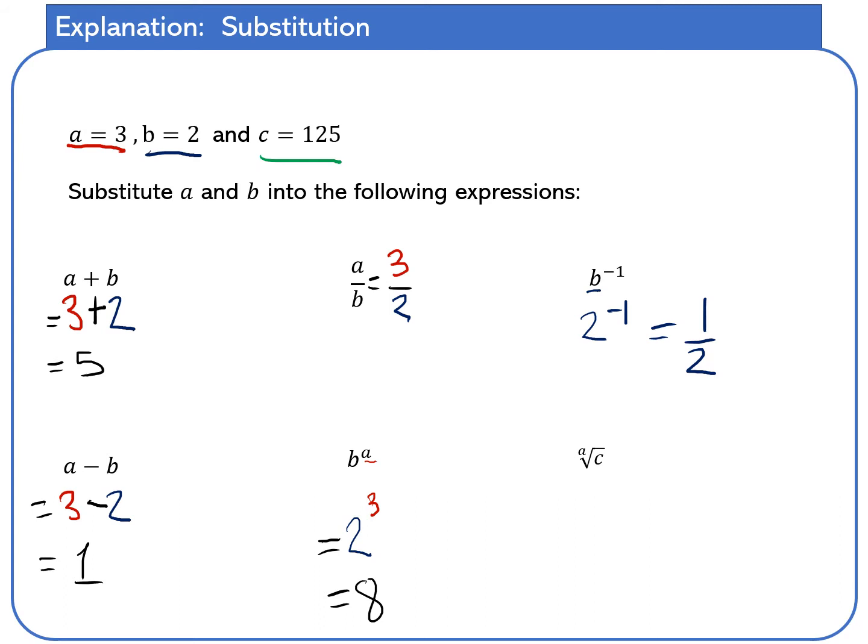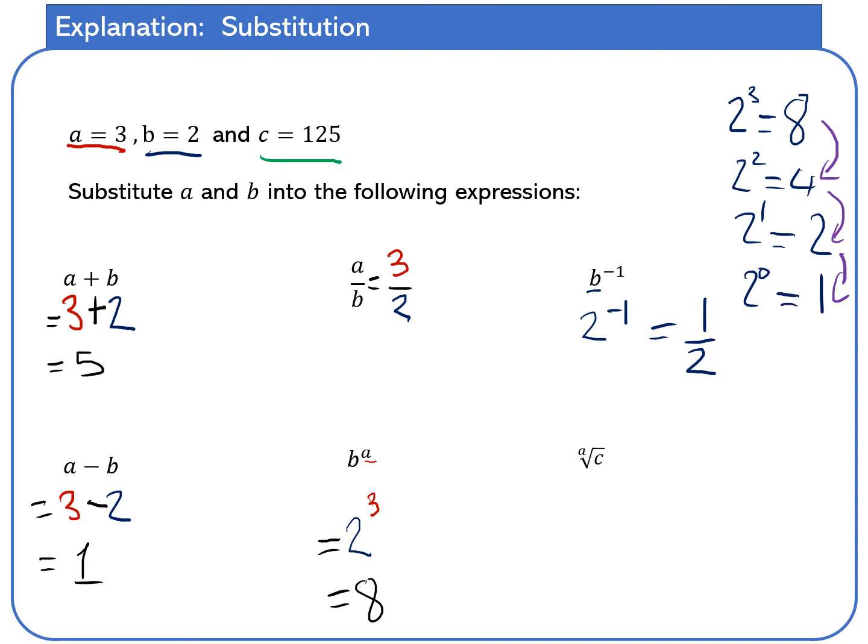Now, quick explanation. We just saw before that 2 to the power of 3, we know that is 2 times 2 times 2, which we saw was 8. 2 squared, 2 times 2 is 4. 2 to the power of 1, that is 2. Now look at the pattern I've got going down here. Do we notice I'm halving every single time? So if I do it again, half of 2, 2 to the power of 0 is 1.